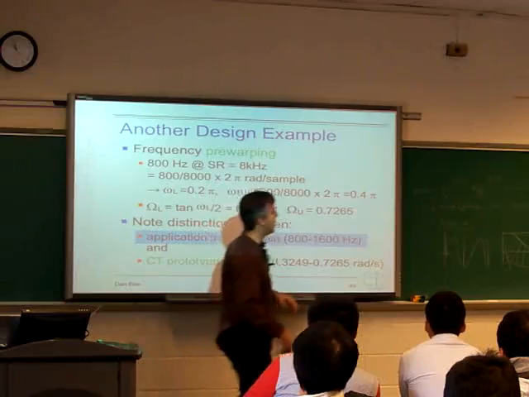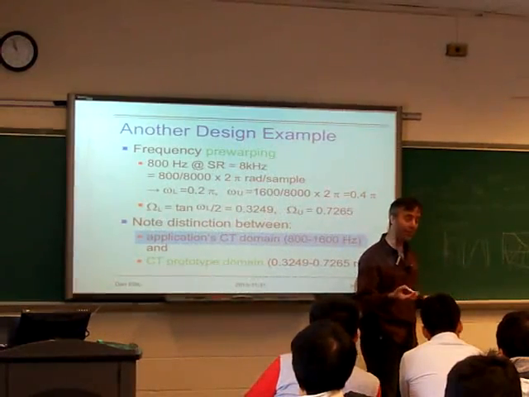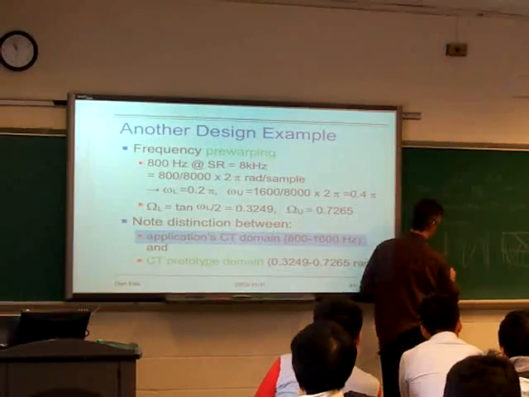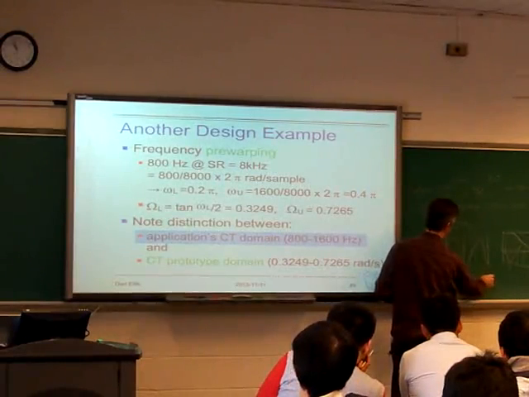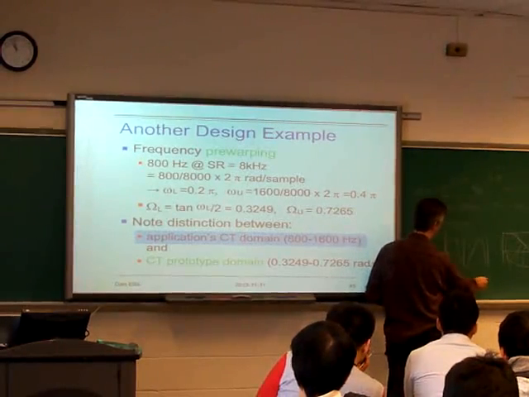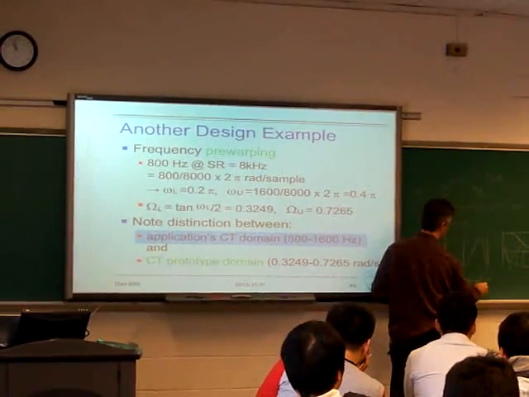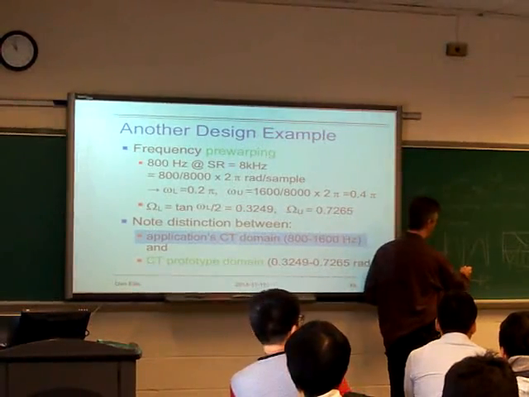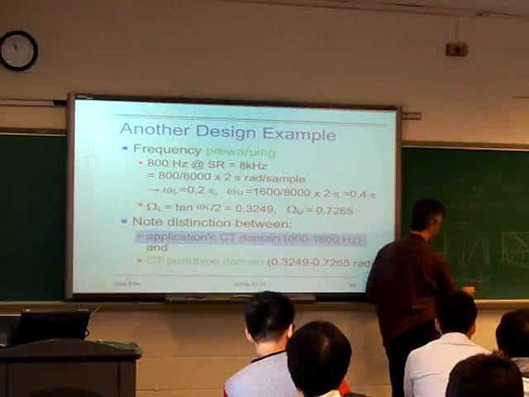We've already seen one mapping between little omega and big omega, which is the bilinear one. But the normal one we use is just when we do sampling, where we have some frequency big omega, and it maps onto little omega, where the sampling rate, Fs, turns into 2 pi radians per sample, right? And so the actual Nyquist rate, Fs on 2, turns into pi radians per sample.